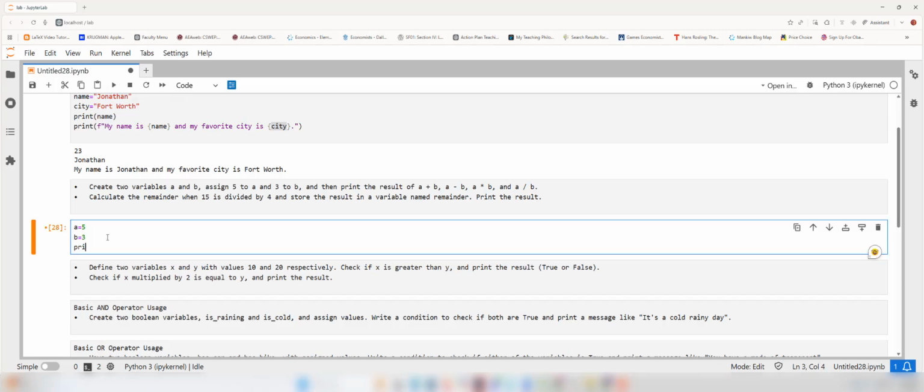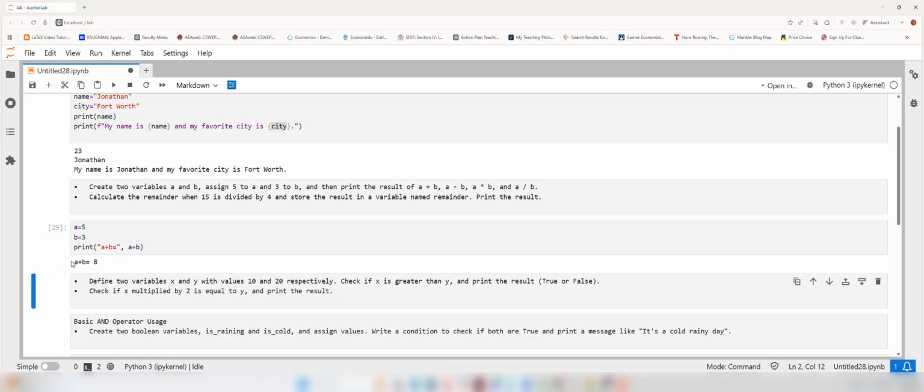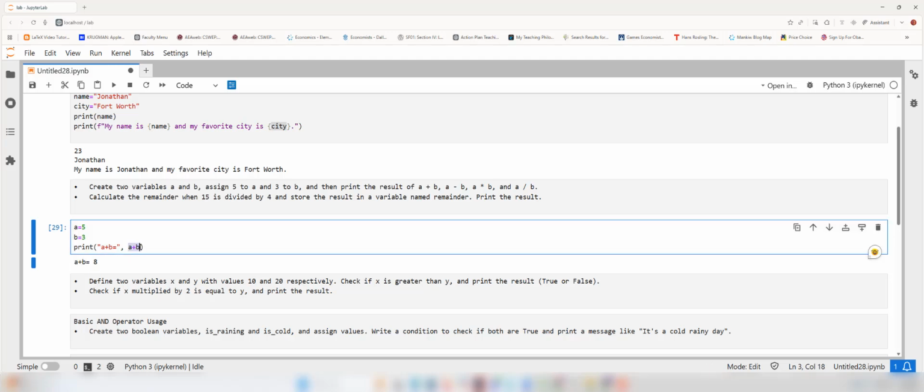Now what I'm going to print is, I don't need to use f-print every time. I just want to tell the computer that "A plus B equals" is my text. Just print as it is. What is between the quotation marks, print as it is. But for the result, I want the variables to be the sum, which is A plus B, okay? When I print this, you'll find out, this part, the one in the quotation marks, prints exactly as it is. But for the variables, Python does the calculation, replaces A with 5 and B with 3, sums them up and shows me the result.